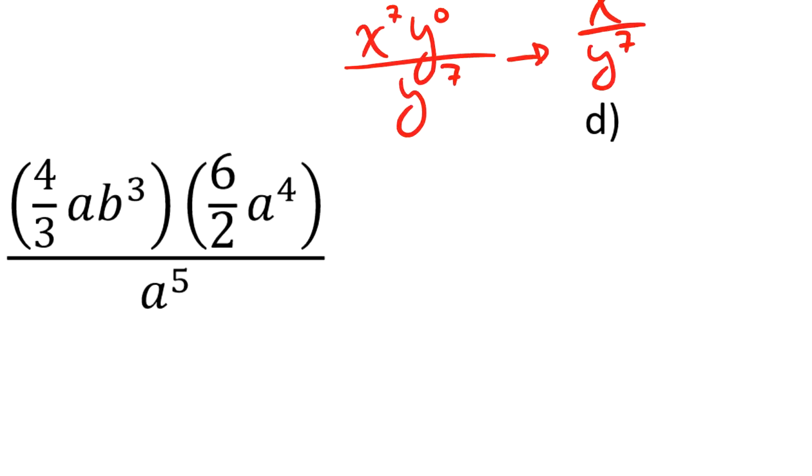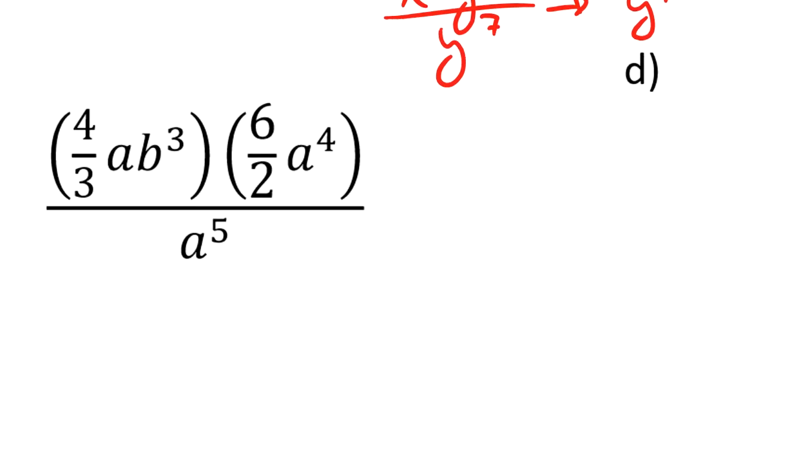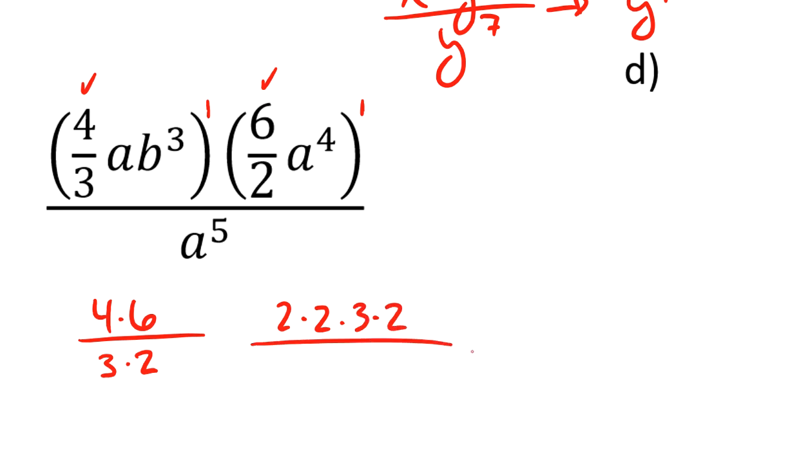Oh, interesting. It is nice that when I look at it, the exponent on these parentheses is a 1. So that's going to allow me, I don't have to worry about squaring these or cubing these fractions. So I can look at these fractions first. I've got a 4 times a 6 over a 3 times a 2. That 4 I'll write as a 2 times a 2. The 6 is a 3 times a 2. And for convenience, I'm going to rewrite my denominator as a 2 times 3.